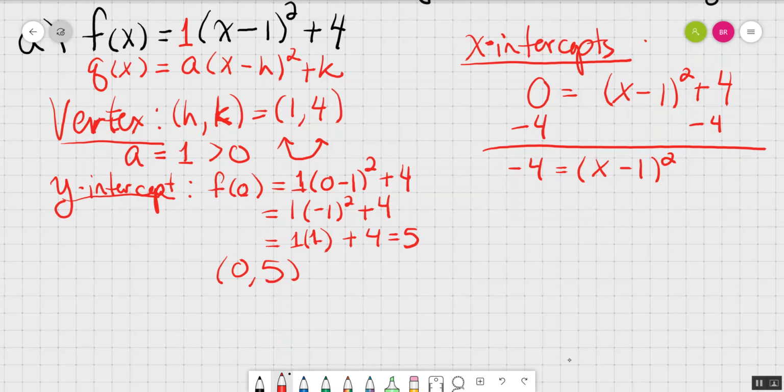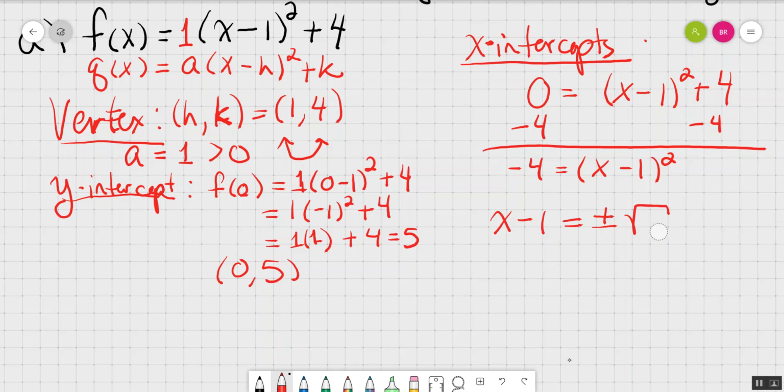I love it when this works. Oh, let's just do the plus or minus version. There we go. X minus 1 is equal to plus or minus the square root of 4. Woohoo! Now you could have done this with the quadratic formula if it was in standard form, not in vertex form. It'd come out the same.